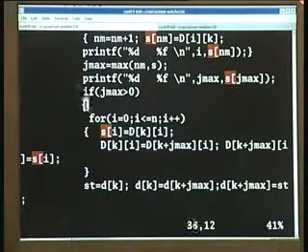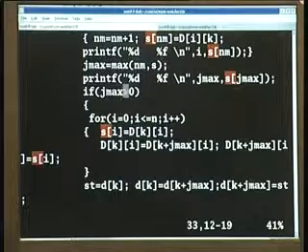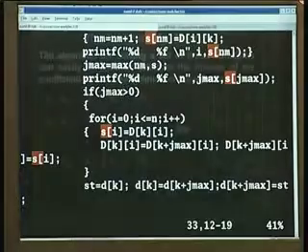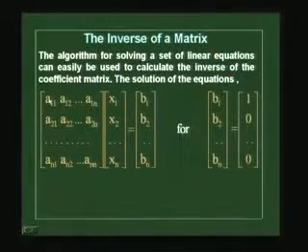So I know now J max is my maximum element. If J max is 1, that means in that particular kth column, the k plus 1th row is the maximum. So k is 0 means that the first element is the maximum. Then I have to interchange these two rows.